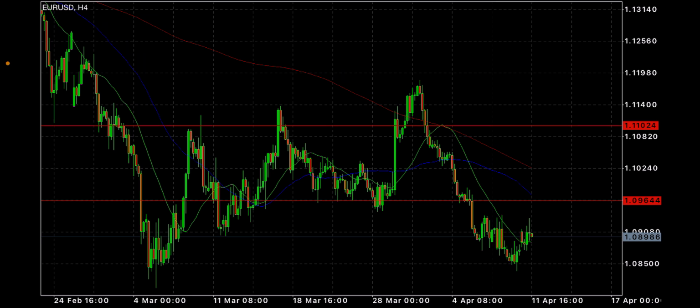So with that being said, let us discuss what is happening with the euro and the USD respectively before we get into the technical analysis. So the euro, from an economic news standpoint, has had just as much negative news come out about it, and just as much positive news. So it's almost right there in the middle.